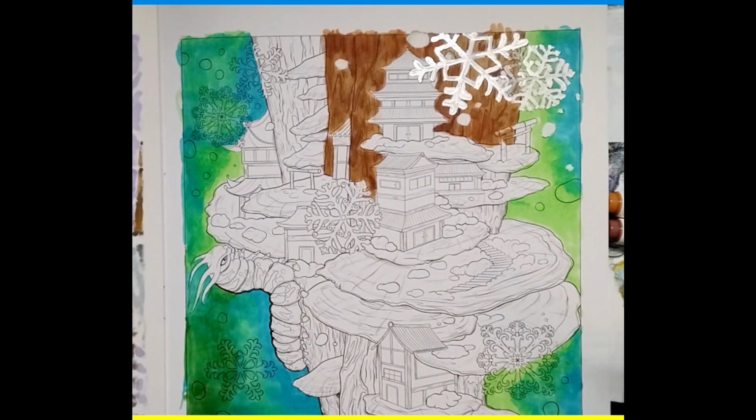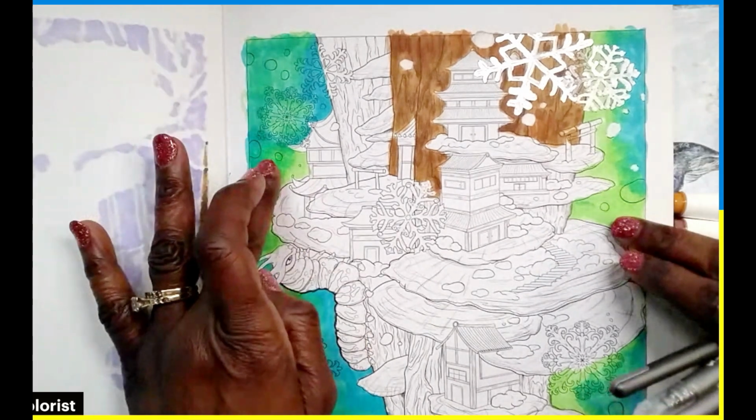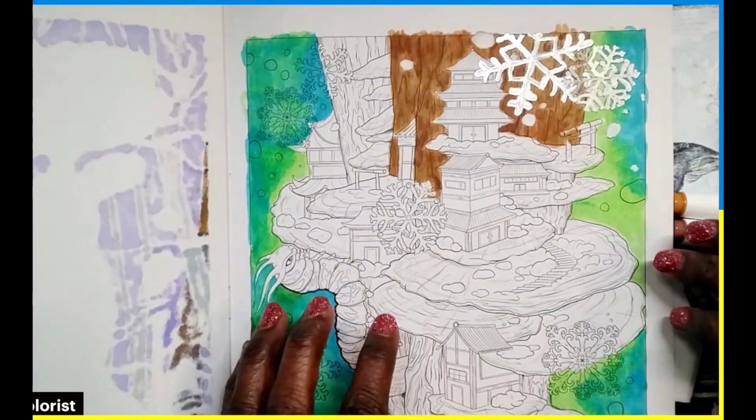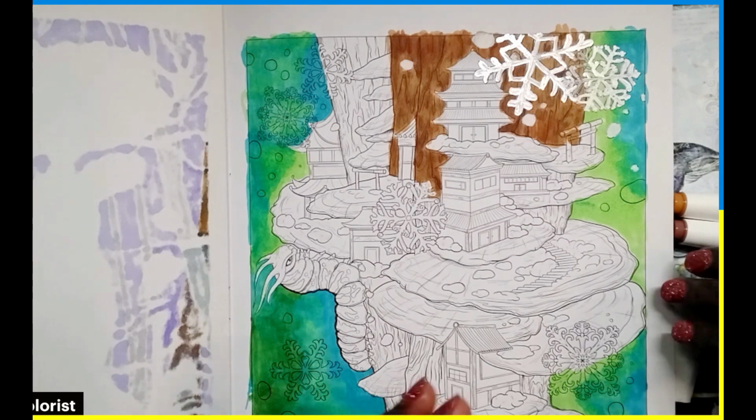All right. So are you gonna try this? Do you color your backgrounds with alcohol markers? Okay, so my favorite so far is using two colors from two different color families. I really like the way this looks. I'm definitely going to try some more pages like this.